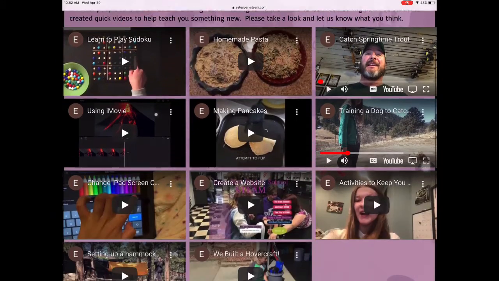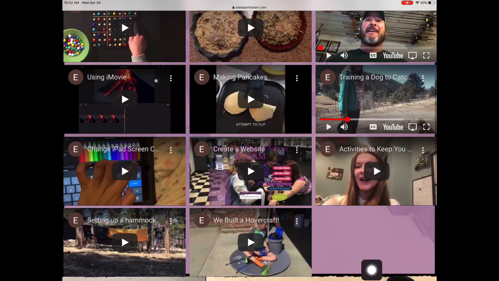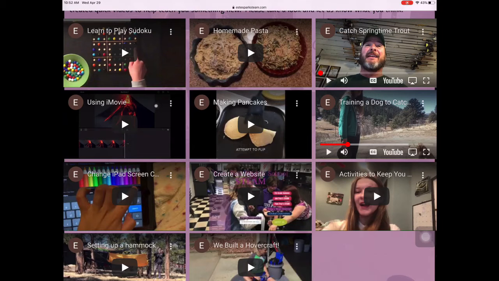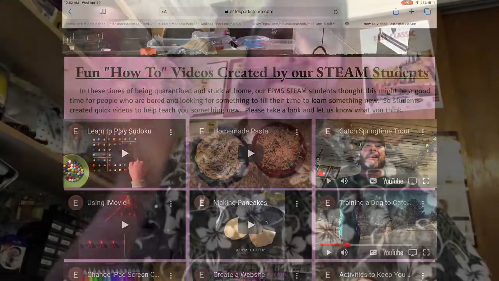So there's just several examples of things that might not have to do specifically with science, but, who cares? Right now, we're just trying to get through life. And if we can help people, give them something new to learn or try, I think this is kind of a neat thing to do. So there's your 3 options of things to get started at the end of this week. And once again, the videos take a little longer, especially the planning. And these would be posted to Estes Park STEAM. So please, do a good job on the production aspects of it.